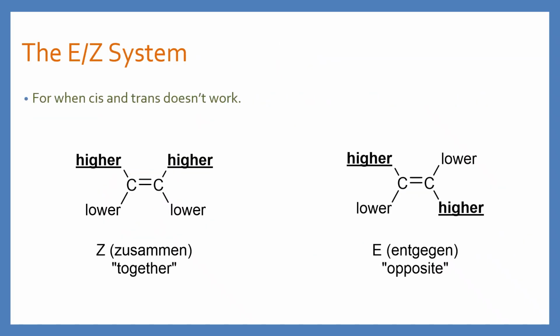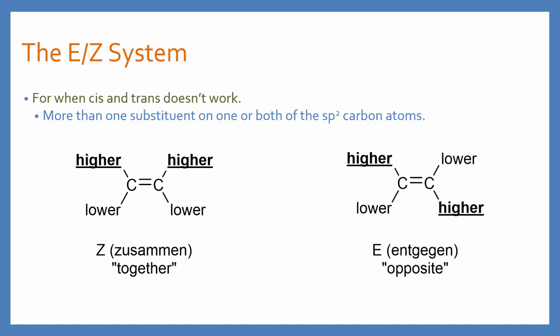Now, there are times that cis and trans doesn't work, and that is when there's more than one substituent on one or both of the sp2 carbon atoms, because cis and trans relies on saying the only substituents that are on this alkene are either on the same side or they're on the opposite side. And if you have too many substituents, you can no longer just make that association. So you have to look at all these substituents on the carbon, and then we end up prioritizing them. On the next slide, we'll talk about how those priorities work.